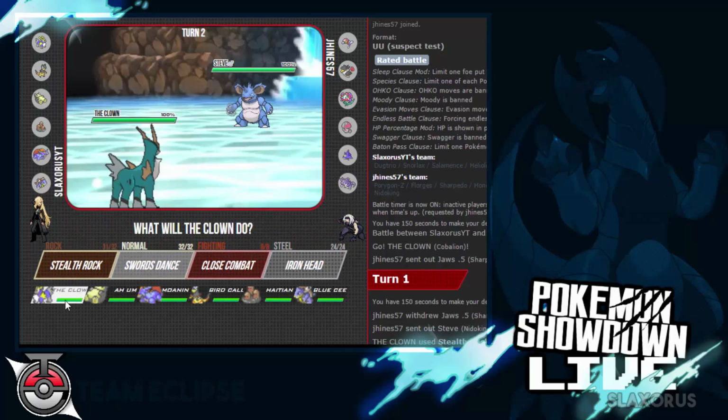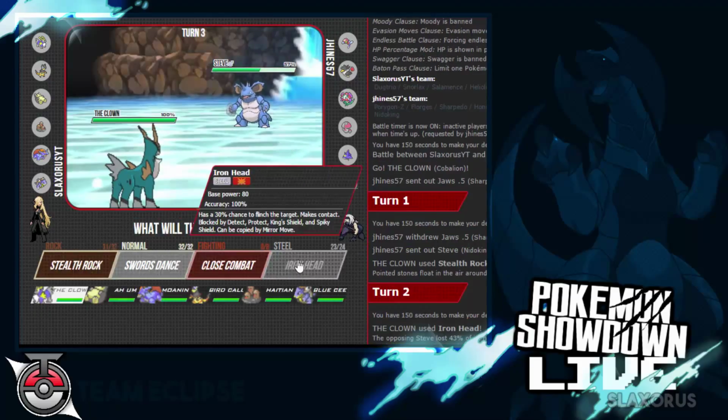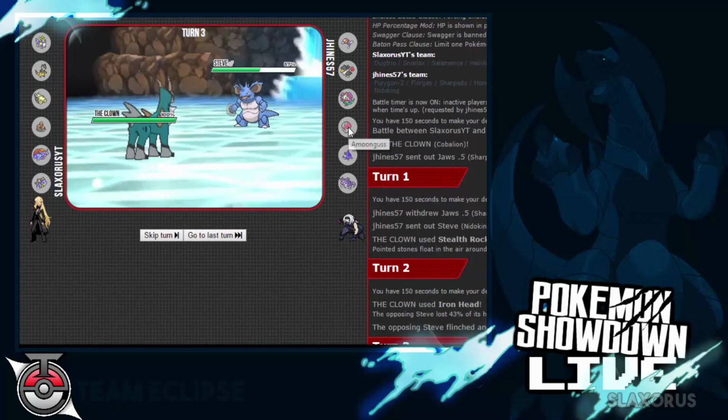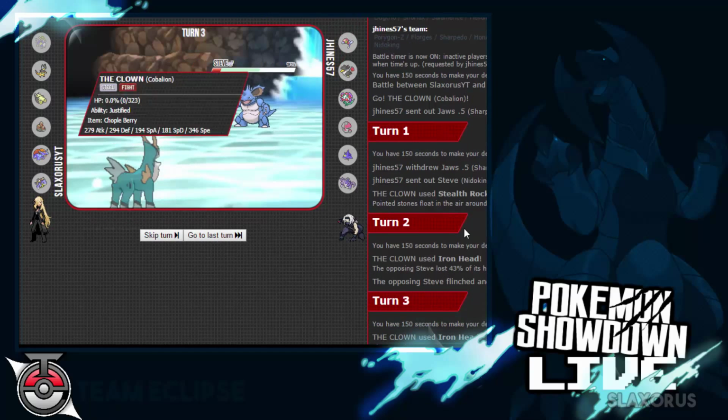Personally, what does Cobalion really do for us? Cobalion doesn't really do much. Sure, it takes out these three Pokémon right here, but I'm just gonna go for the Iron Head, trying to get a flinch, trying to just get damage off on this threat. As we do get a flinch, which is really lucky for us, Cobalion is putting in work right now. He switches into Amoonguss, as he does get off the Earth Power, which is cool.